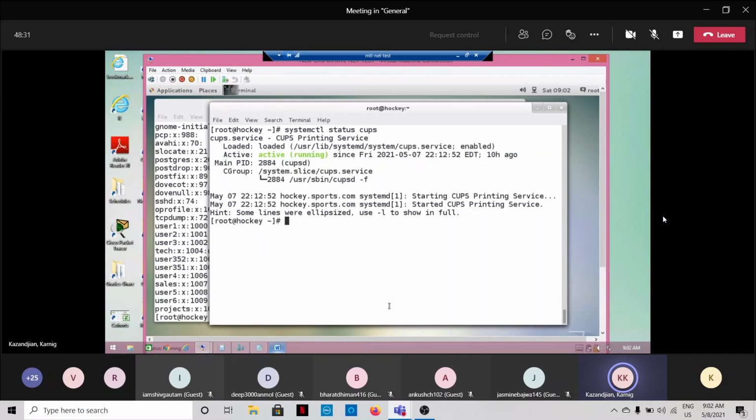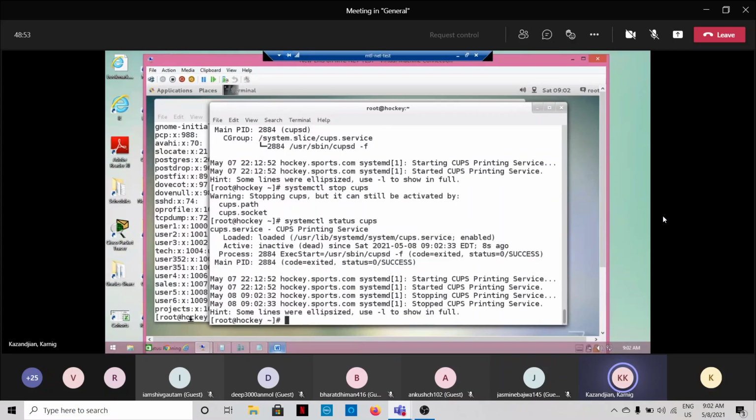So what if I stop it? I'll do systemctl stop cups. All right, so now the service has been stopped. So if I check the status again, now it tells me there's no green active message, right? It gives me information about the service, but it is not running right now.